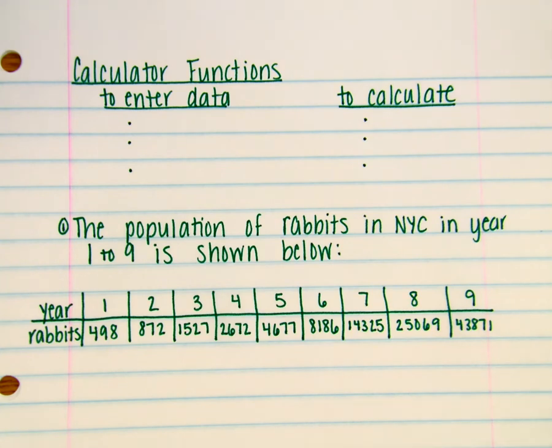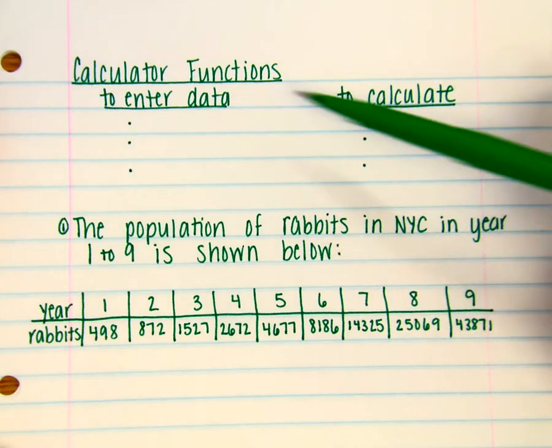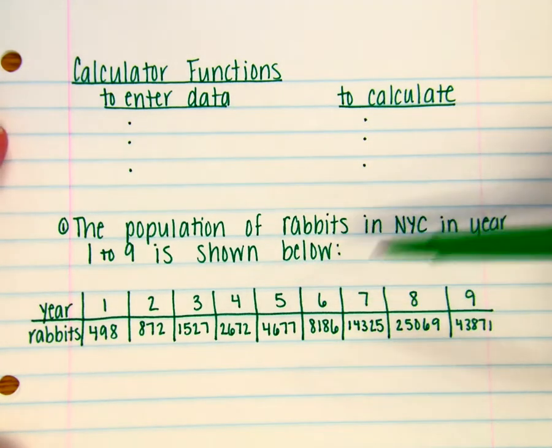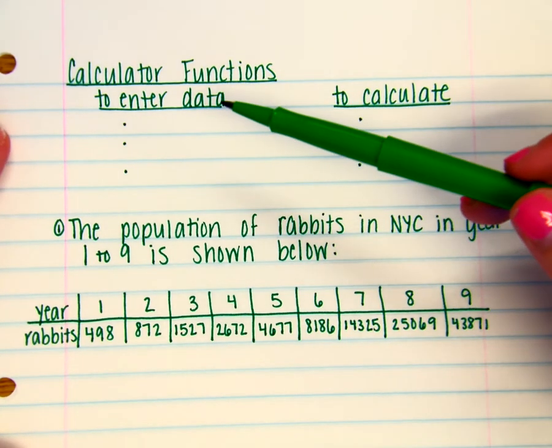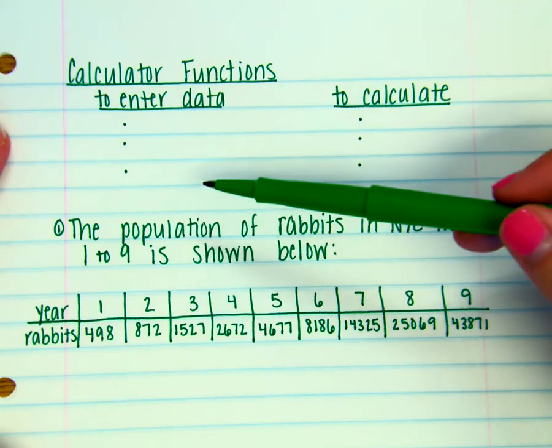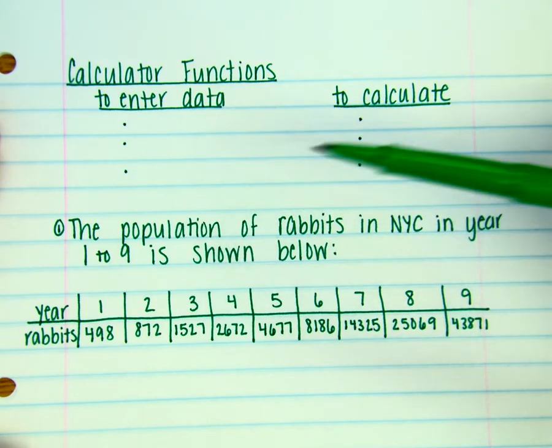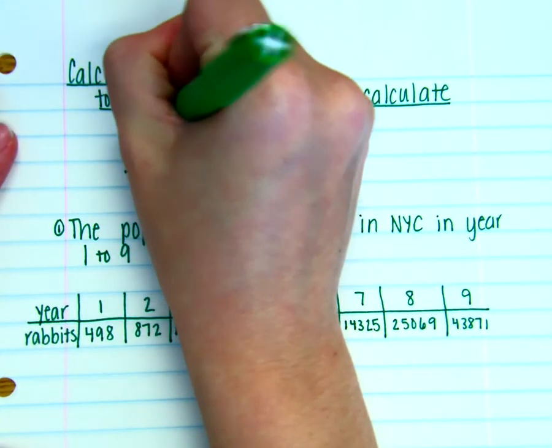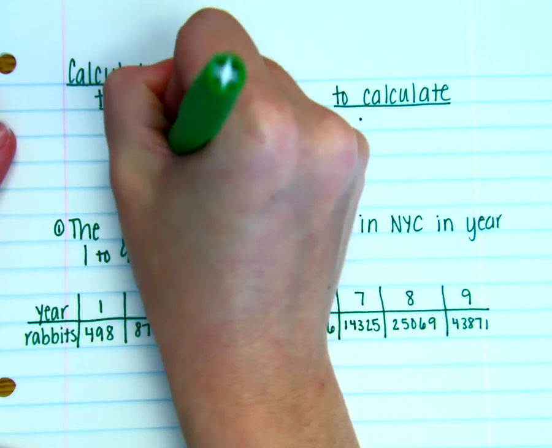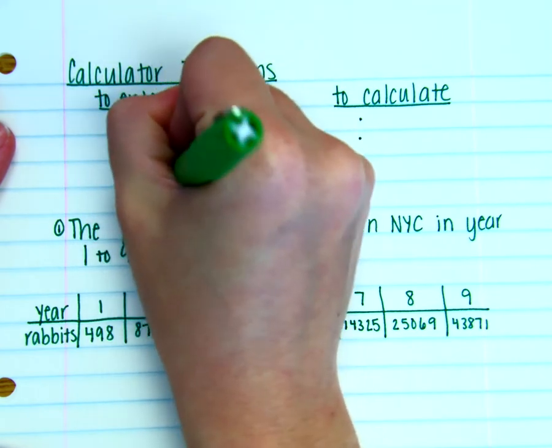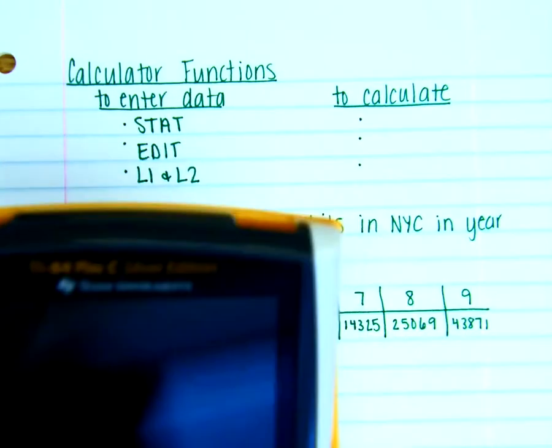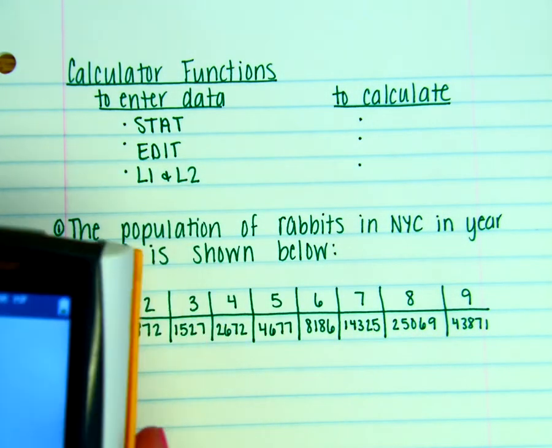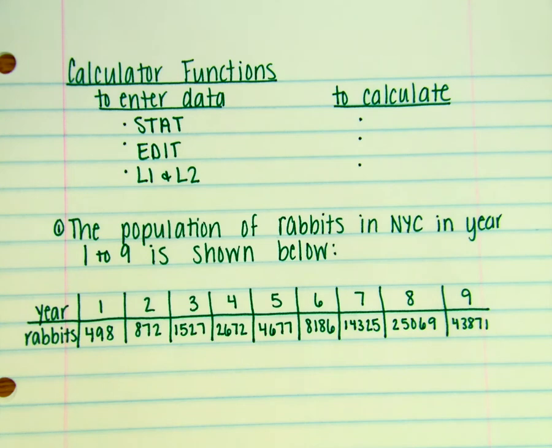So now that you have this stuff written down in your notebook, we're going to go over how to calculate exponential functions in the calculator. So to enter data, we're going to follow the same steps we did in univariate and bivariate. Okay, so this should seem very familiar. Stat, edit, and we're going to plug into L1 and L2. So we go to our calculator, stat, edit, clear out anything that's already in your calculator, and then you can go ahead and plug in.